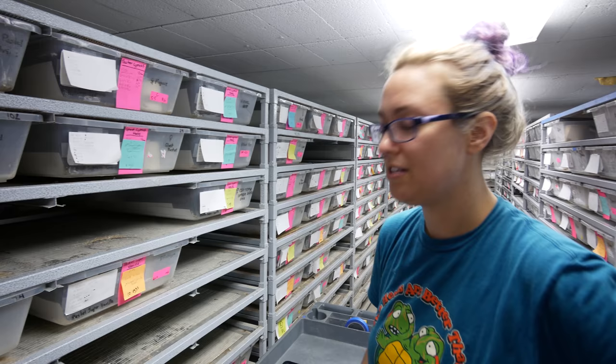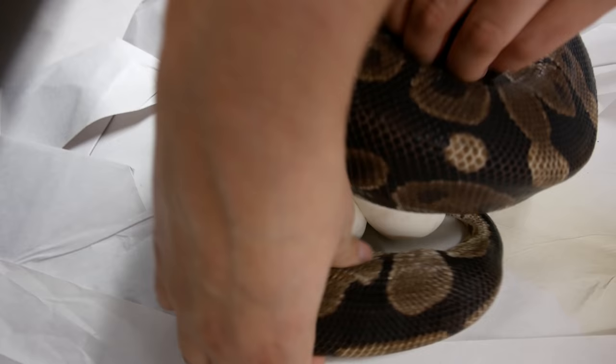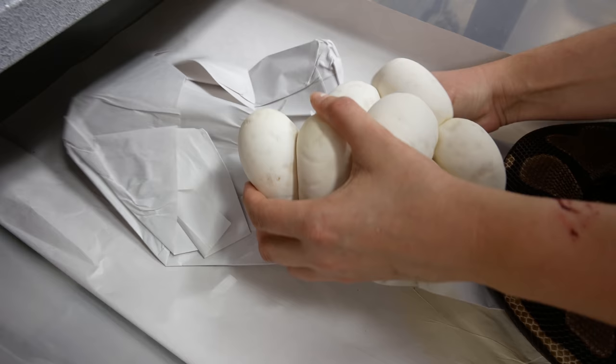I'm gonna be so bummed out when we stop collecting python eggs — it's always so exciting. What do we have today, Kelsey? We have a normal bred to an enchi-pin banana. An enchi-pin banana — that is great. You guys know I love enchi-pins, enchi-bananas, and pin bananas are great. So let's go ahead and see how many eggs she has. She's a really dark animal too — that should really be good for the banana stuff. Look at that — that's a beautiful clutch of eggs! Got a couple little eggs that we'll candle, and this clutch looks beautifully stuck together.